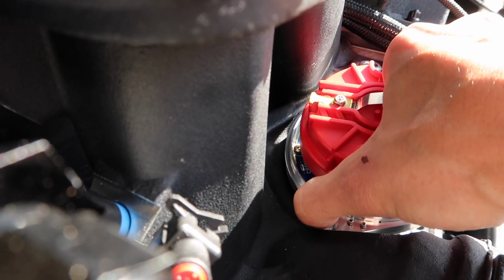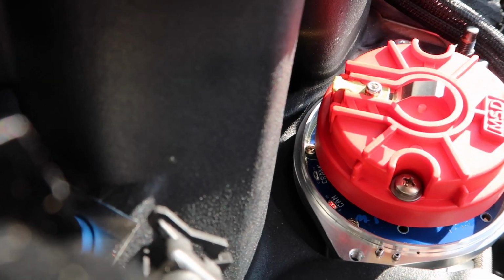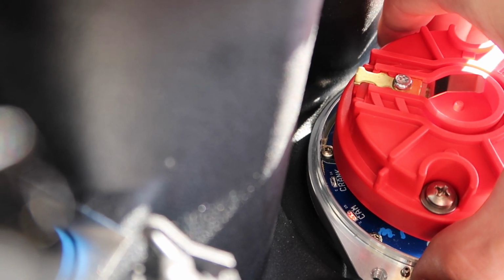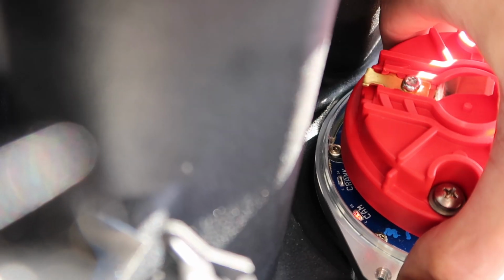Boom, crank light turned off. I don't know if you guys saw that on the camera. Let me zoom in a little bit, see if I can get a better shot of it. And now we're just gonna turn the distributor housing clockwise until the crank light turns back on. Boom, you guys saw that?